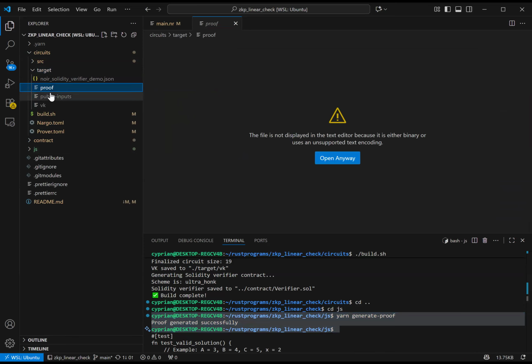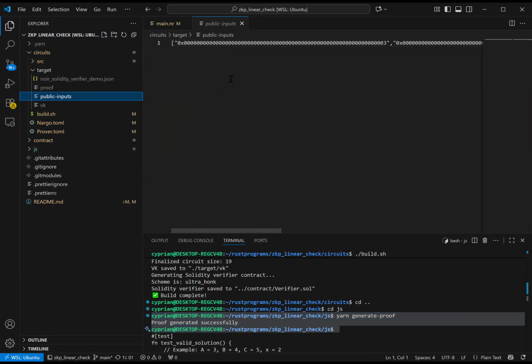It's not the only thing that has come about as a result of yarn generate proof. The other thing is public inputs have come. Our public input A was 3, and B was 4, you can see that. These are hexadecimal numbers. C was 5, and lastly, D was 25.